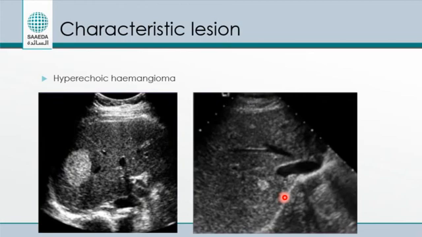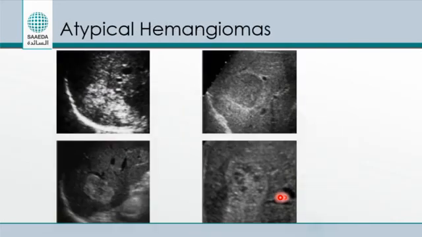You can also see atypical hemangioma in the liver. For example, here this hemangioma is hyperechoic but heterogeneous. Here it's isoechoic. Here it's not purely hyperechoic. It has some hypoechoic areas within it. And here it has even some cystic areas within it. Okay, all of these are hemangiomas, so it's not always just a bright spot on the ultrasound exam.